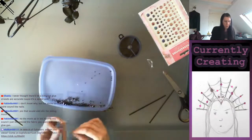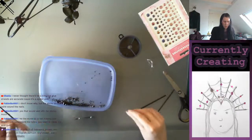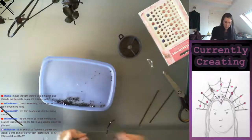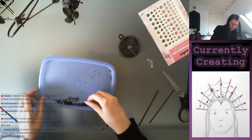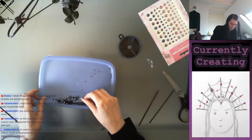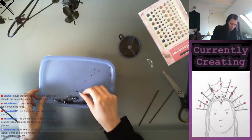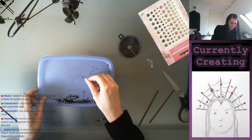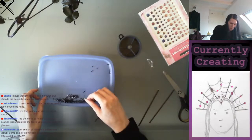How much space should I leave between them for the big ones? Yeah, pretty quickly. I'm sort of dreading this, but it's not so bad.